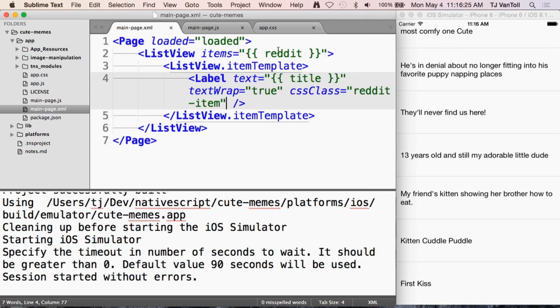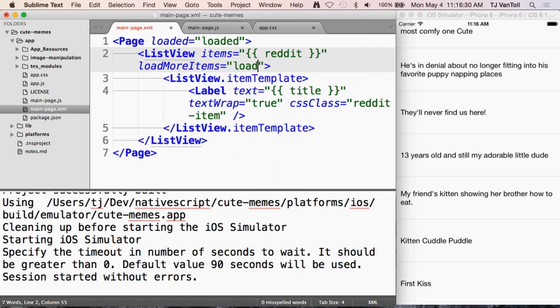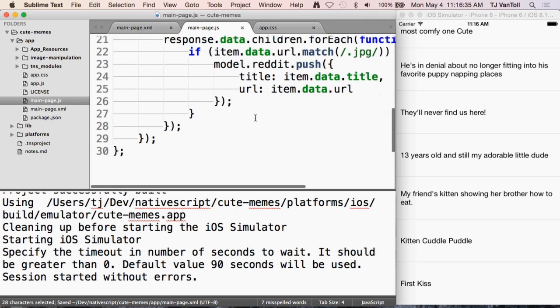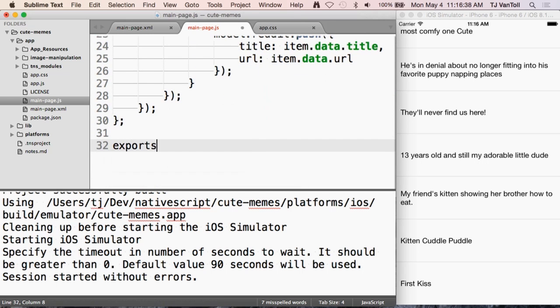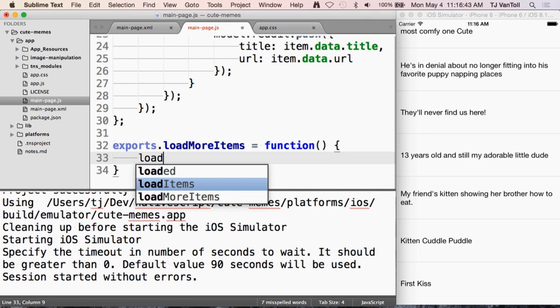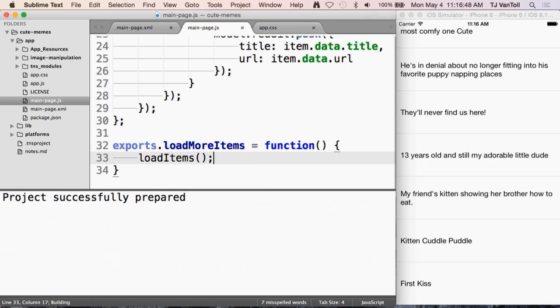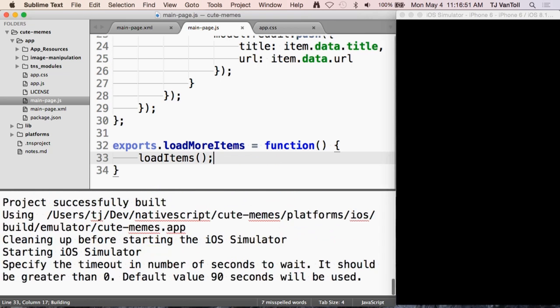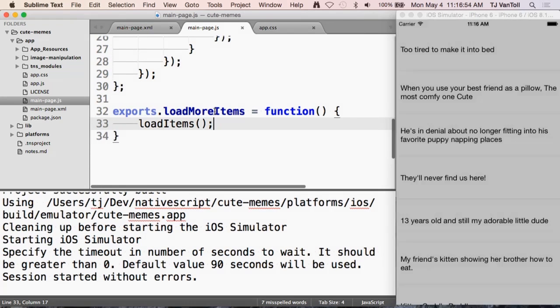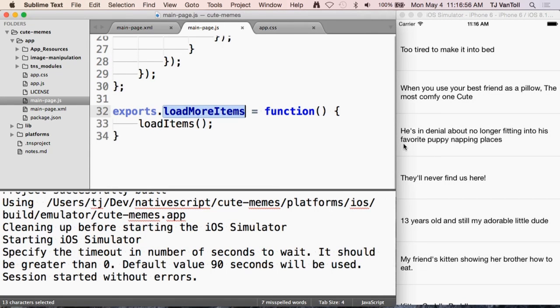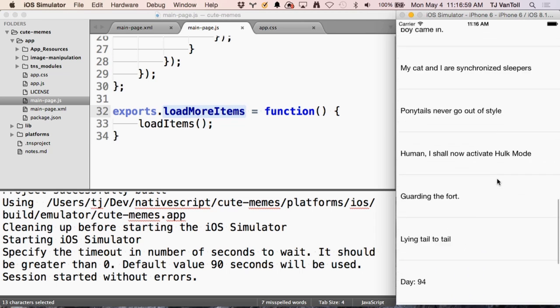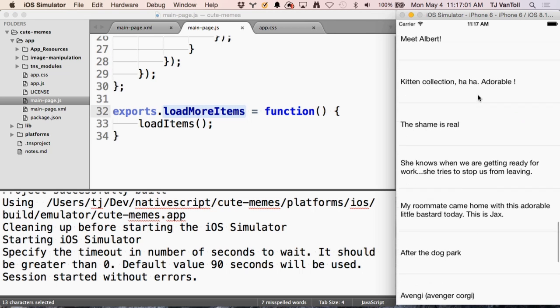What I need to do is go back to my list view, and the list view has a little event called load more items that I can call. Load more items there, and I can't spell. So I'll change that, and then I need to use the same exports keyword, load more items again. Let's see how good I can live type here. Load items, now paste, build, and hopefully, if I typed everything correctly, this should now be an infinite scroll list, because when I get to the bottom, the list view is going to invoke this load more items method, which will call my backend, and there we go. So I now have an infinite scroll list.